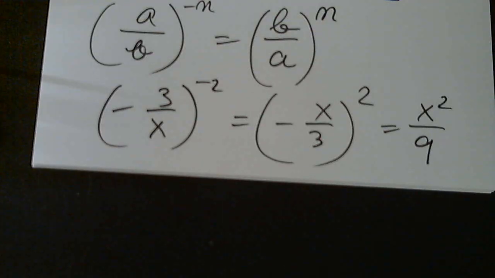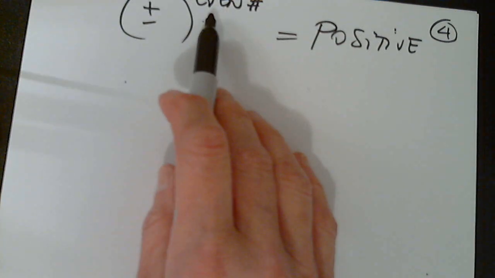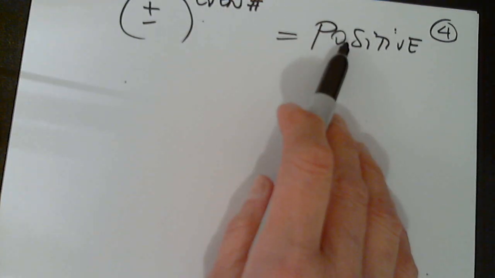Because when I raise negative 1 to the second power, I get 1. Any number raised to an even power is always positive unless there is a minus in front. So any number, I'm on page 4, any number, positive or negative, raised to an even number is always positive. If the power is 2, 4, 6, etcetera, the answer must be positive, unless there is a minus in front, which is a different story.